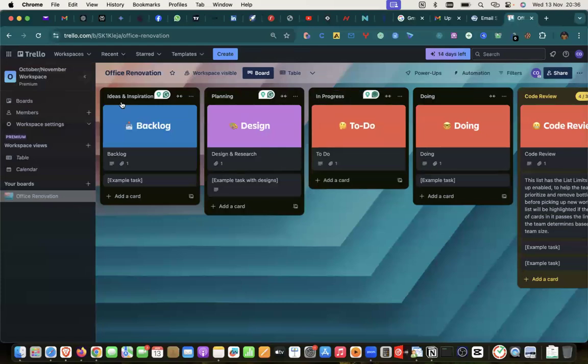So one of the tasks can be here because it's still an idea. You've not fully developed it. And then when you start planning and working on it, you bring it here. And then when you assign it to a team member and the team member starts working on the project, then you can move it to in progress, or the team member can move it. You'll be seeing that as we are working, you'll be understanding what we are doing a little. You will understand it better as we are working.